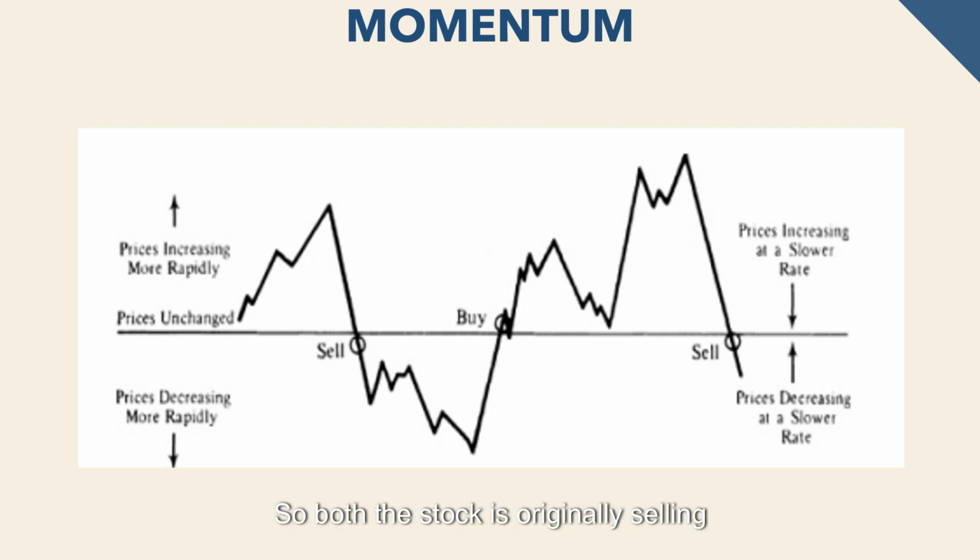Let's see with an example. Suppose the stock is originally selling at $25 a share. If the same stock is selling for $30 a share 5 days later, then the stock price increased over the following 5 days. Momentum would be $5 increase. Initially it was 25. After 5 days it's 30. So the momentum is 5 over 5 days. How much is the momentum per day? $1.